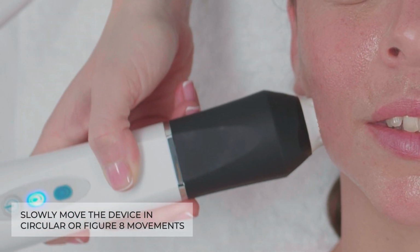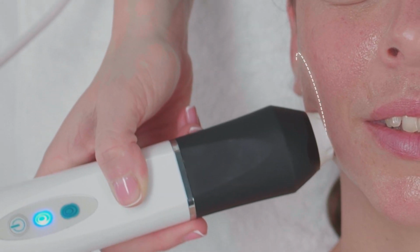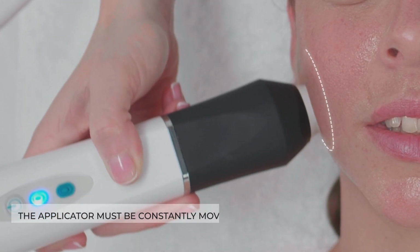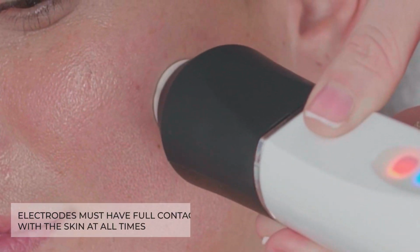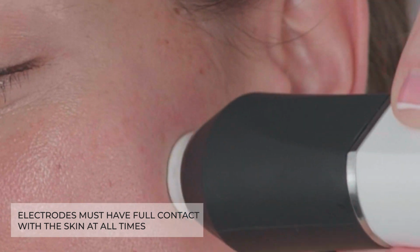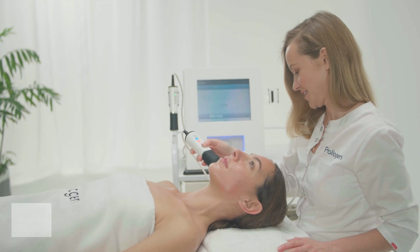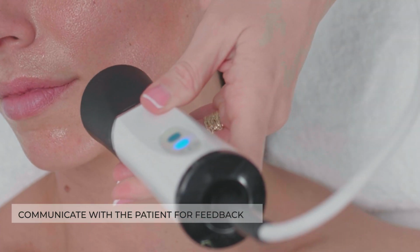Slowly move the device in circular or figure 8 movements over a small area, about twice the size of the head of the device. It is important to keep the device constantly moving and that all 4 electrodes are in contact with the skin at all times. Be sure to communicate with your patient for feedback.